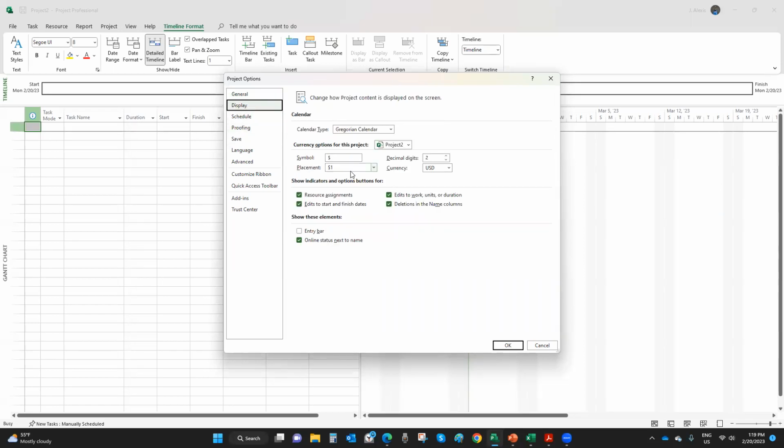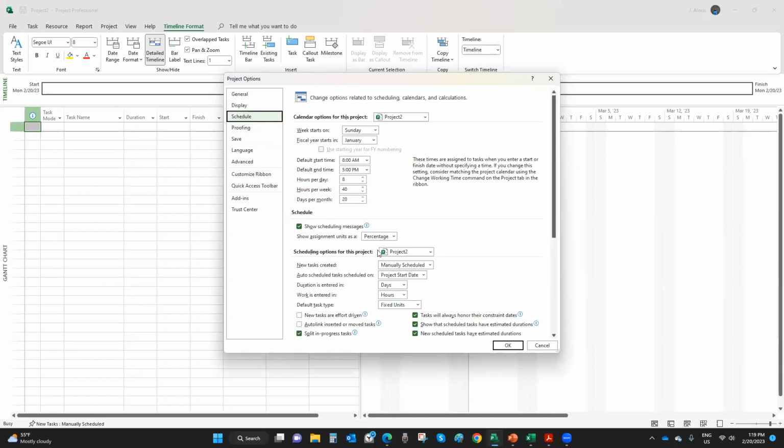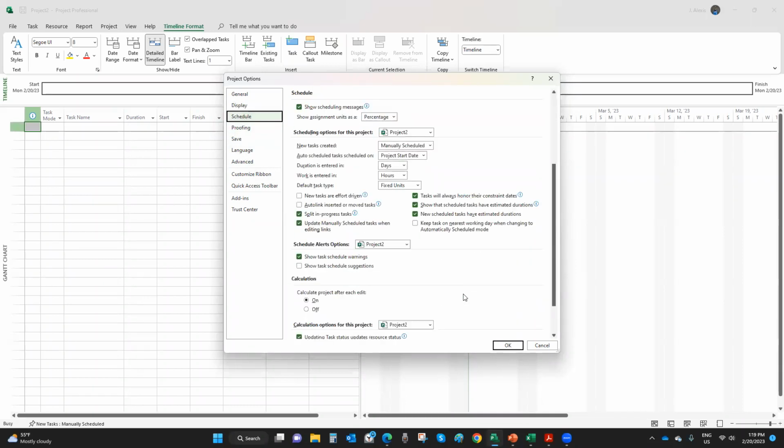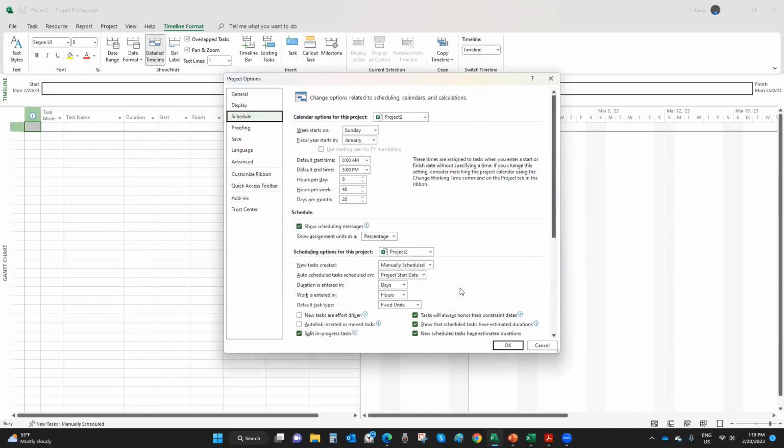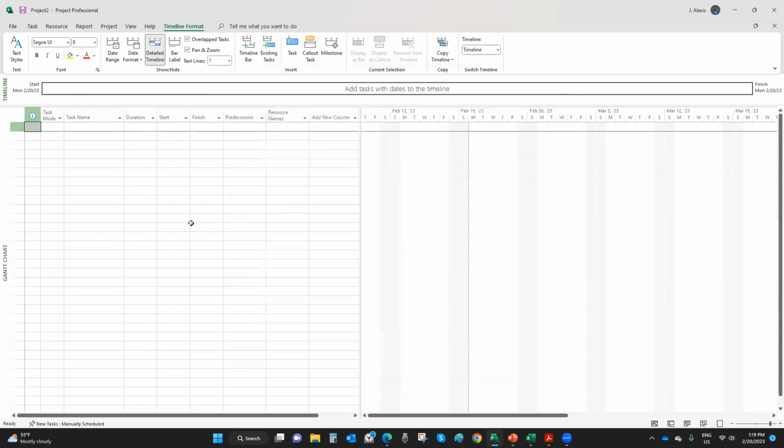For example, the symbol, the unit currency you use, you can change all this in options. You can take a look at your schedule to see what you want to change. A lot of things you can customize here, right? So we're going to go back to this as we move through the workshop.